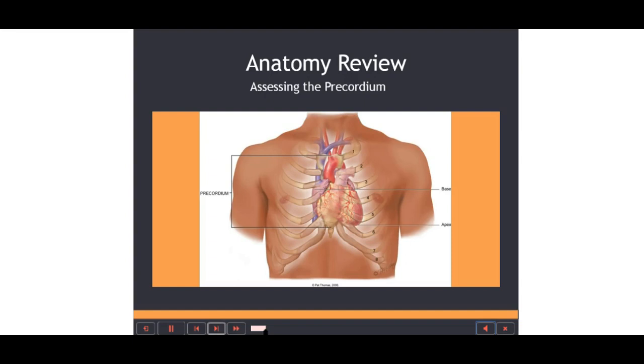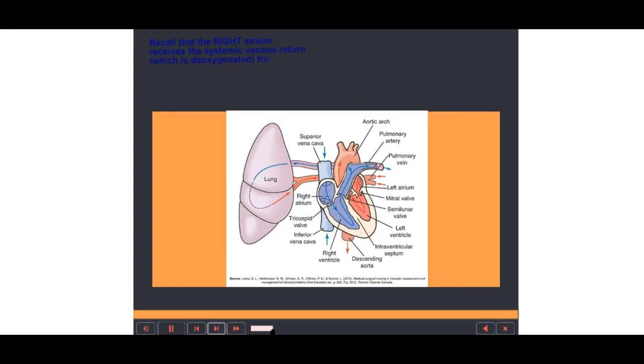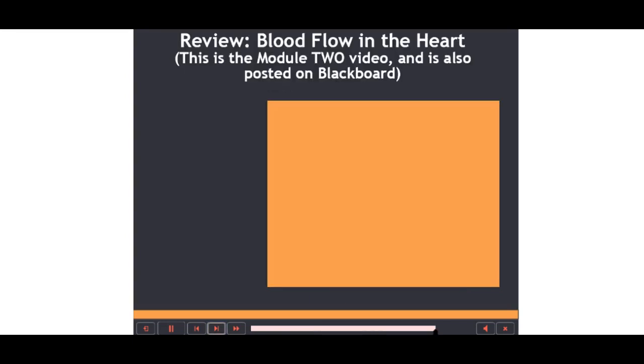So I'm going through the anatomy here, and you'll see that you can do different animations and things like that. I try not to do a ton of animations in my PowerPoint, but in this situation where you're reviewing things and you're trying to capture sort of the student's attention or the learner's attention, I found that it was helpful. So again, you can see that I'm always keeping my references on here and referencing the original source. That's really important. So we'll go ahead through.